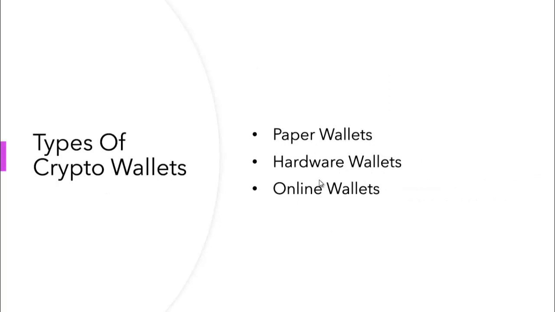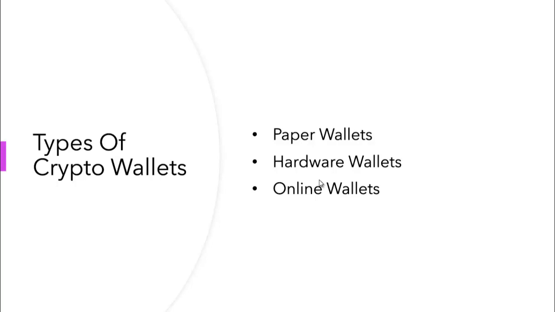So, types of crypto wallets. We have the paper wallets, the hardware wallets, and then the online wallets. So, what exactly are paper wallets? Okay, you have your private keys, which basically are your crypto wallet. When you write them on a piece of paper because you don't want to forget, and store it somewhere safe, that particular piece of paper is now your crypto wallet. Why? Because on it are your private keys. So that paper wallet is your paper crypto wallet. So that's for paper wallets.